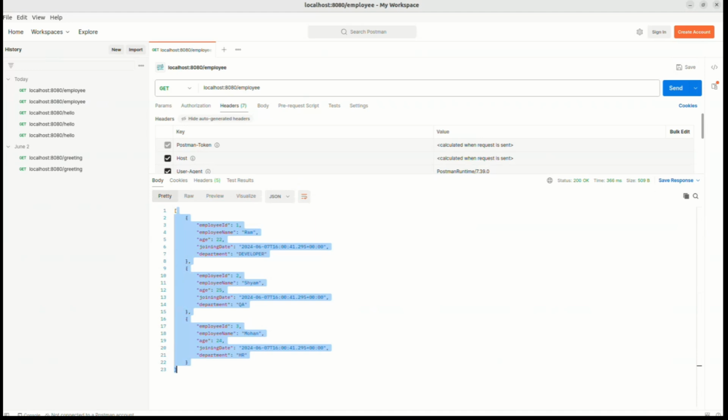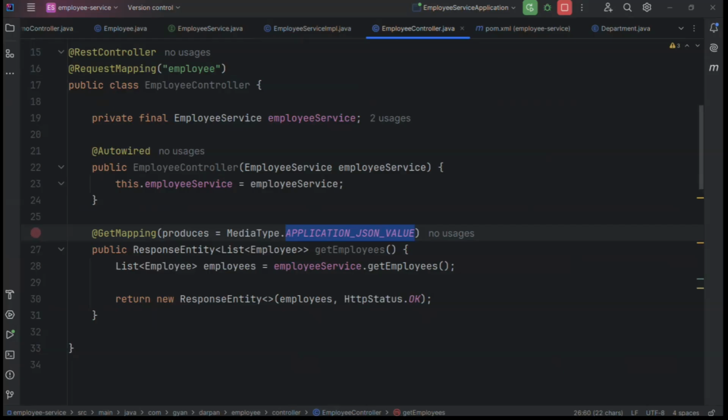As you saw, when we made a proper request in Postman, we received a nice JSON response. But wait a minute. We only returned a list of employees from our method. So, who converted the list of employees into JSON and when did this happen? It's quite fascinating, right? Don't worry, we'll dive into all these details in a separate video in this tutorial series. We'll uncover how Spring Boot seamlessly handles this conversion behind the scenes, and we'll also explore how you can write your own custom code for this if needed. Stay tuned for some exciting insights and advanced techniques.